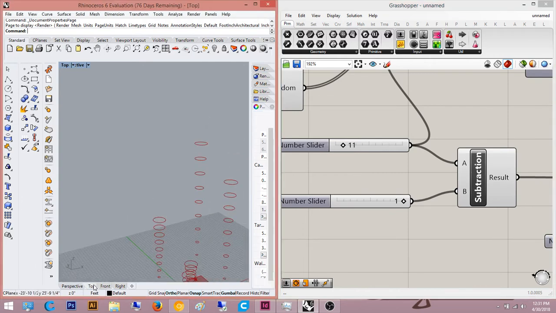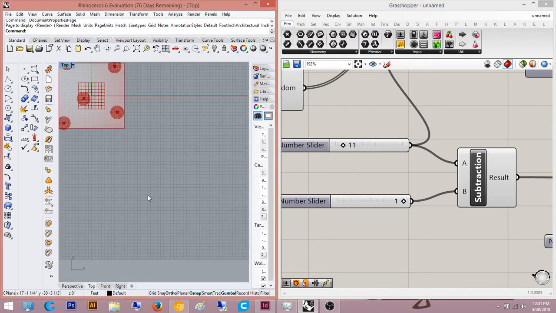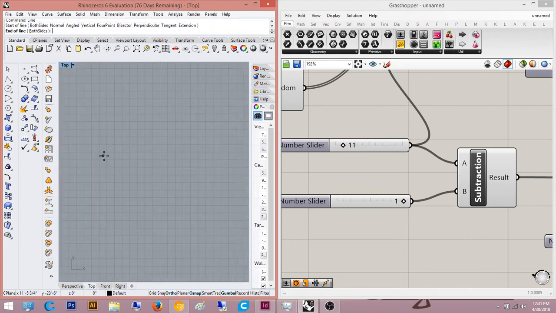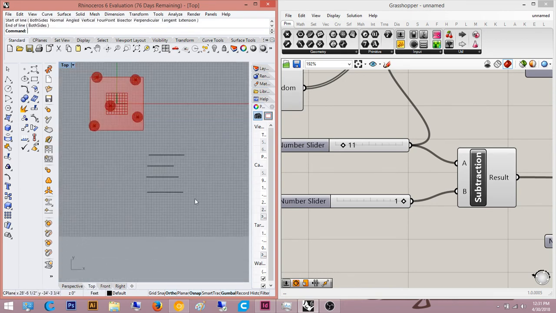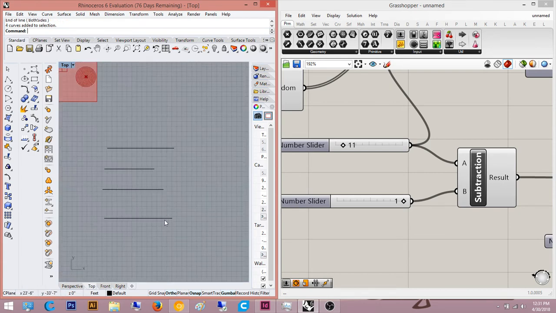So I did 11 minus 1 because of how the geometry fits together, because if we think about it, I'm going to do this real quick in Rhino. Alright, so I have this many lines. So if I have 4 lines, and I want to count the amount of spacings between them, I'll do 1, 2, 3.